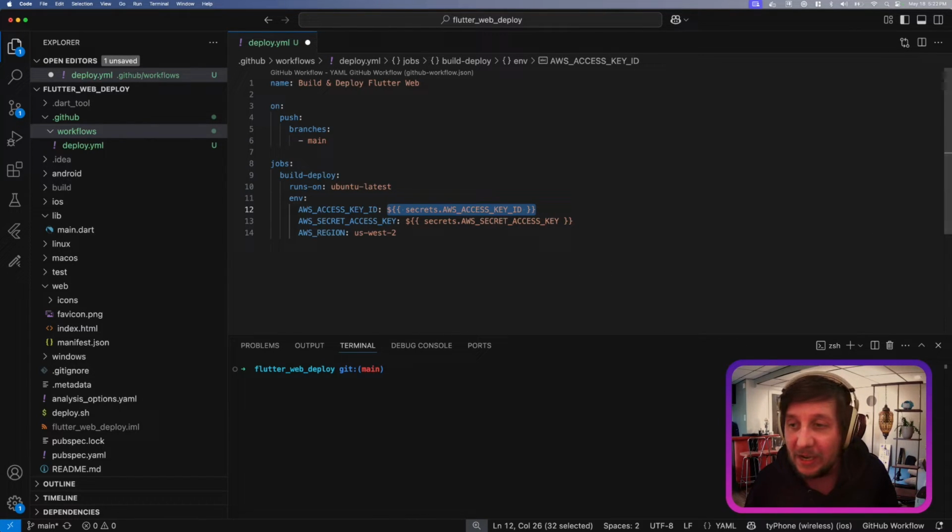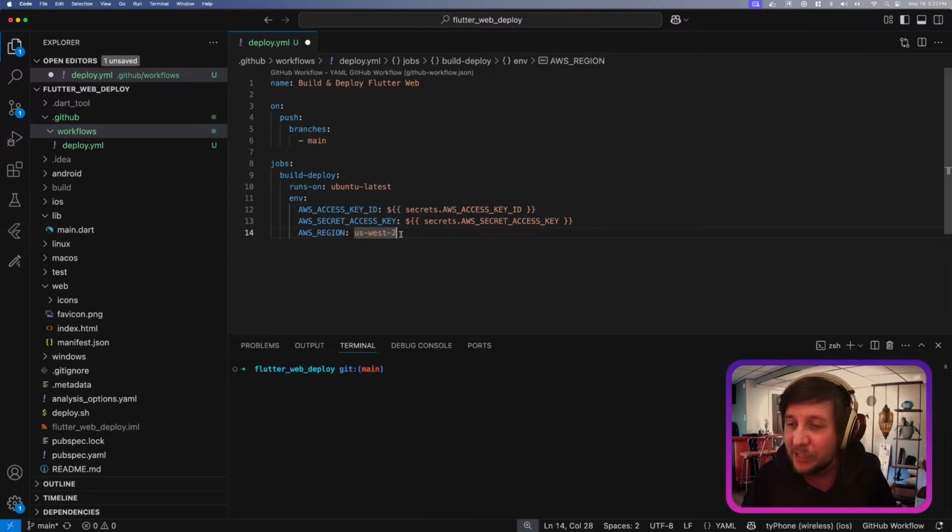Instead, we are just putting a reference to something in our secrets. And that will make a little bit more sense in a bit, but we're basically saying, we're not actually going to put our Amazon code in here, our tokens and stuff. We're going to make it something that we're going to store securely elsewhere. Same with the access key, especially the access key, because that's super secure. We don't want people getting that.